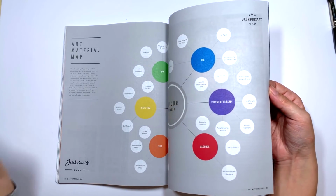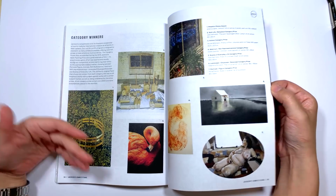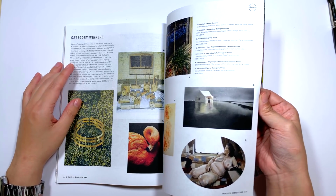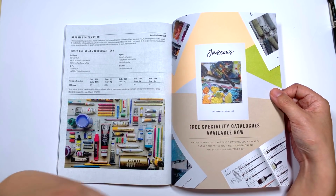So it's just a really good, enjoyable read. It's definitely worth ordering it since it's for free and it will just come with whatever thing you order next, which is wonderful. I'm definitely looking forward to them bringing out more issues.